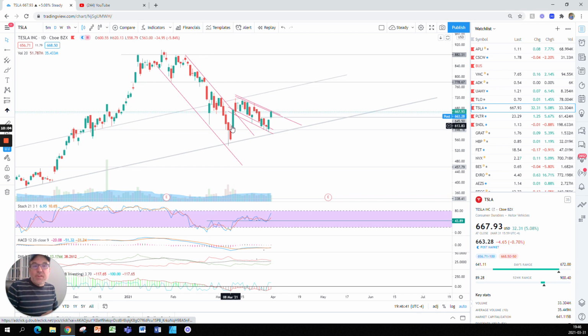So there's one piece of information that might be of interest to you. Tesla is going to release, I think, their delivery numbers towards the end of the week. So maybe it's going to be on Friday, Easter Friday or Good Friday. And this will make the stock move because people are waiting for that piece of news. So I think that the general consensus is that Tesla is going to have produced and sold 173,000 cars. This is what the analysts are thinking. And if Tesla releases a number underneath that, then the stock might come down. I don't know, but it might come down. If they release a number that's higher than that, the stock might go up.